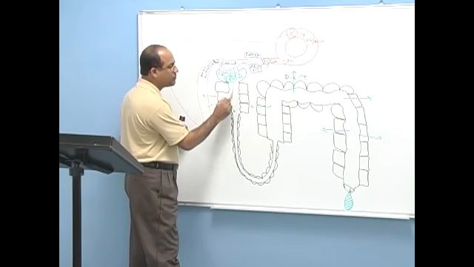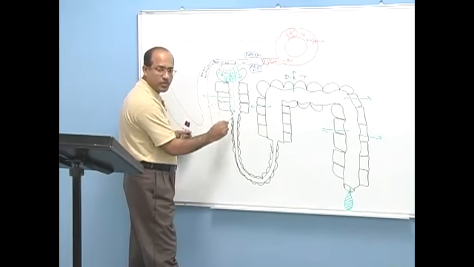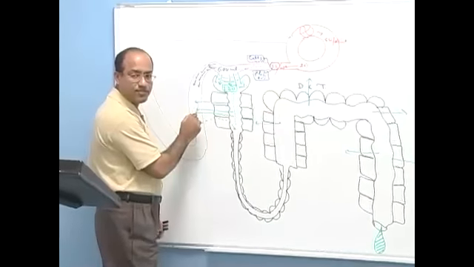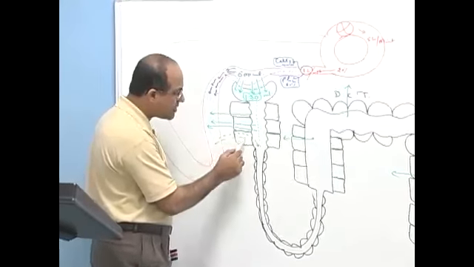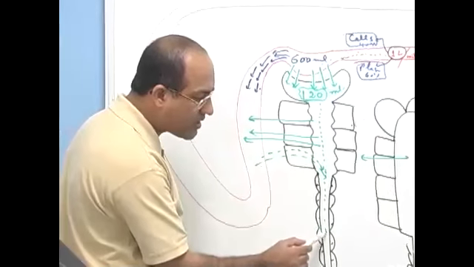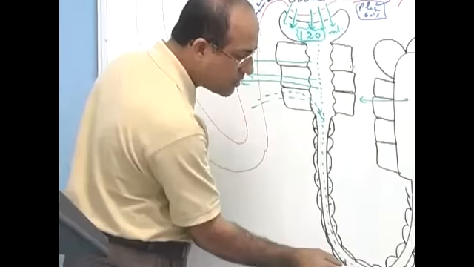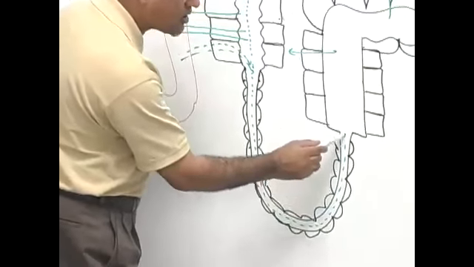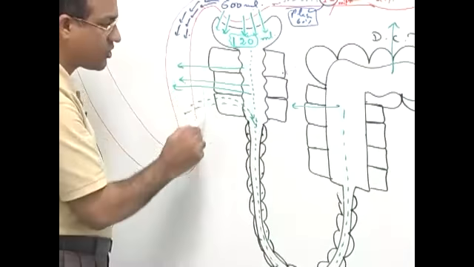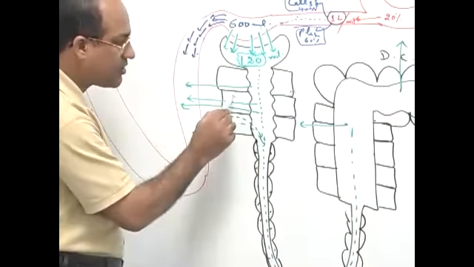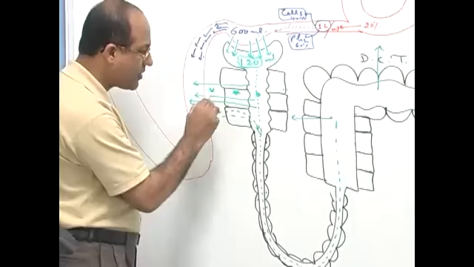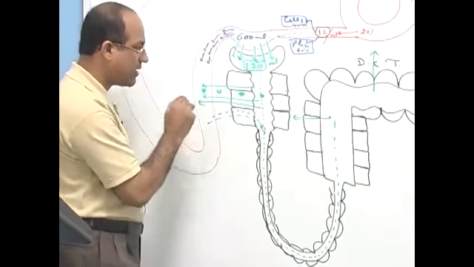Now, out of this 120, look here. This filtrate is passing through the tube. A lot of substances are reabsorbed back to the blood. Some substances are added by the secretory process. As this filtrate fluid passes along the tube, we call it tubular fluid. Here it is interstitial fluid. This is intracellular fluid. Here it is tubular fluid. What is this? Intracellular fluid. And what is it? Interstitial fluid. And what is it? Blood.